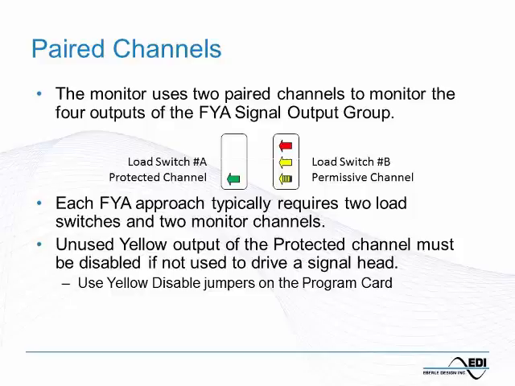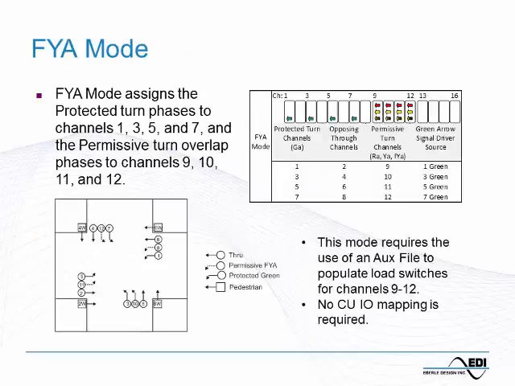The 2010 ECL monitor has some yellow disable jumpers on the program card. So if we install a yellow disable jumper there, that will blank out the yellow. If you want, you could put dummy load resistors in the cabinet on the red and the yellow and get a similar effect. But we have to do something with those 2 unloaded signals. We'll have a little more about that towards the end of the presentation.